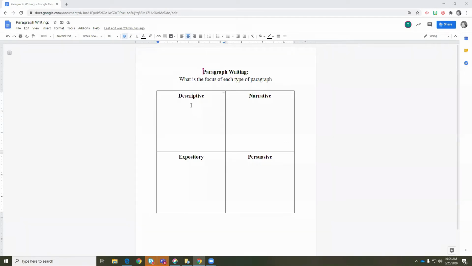Because we have a virtual setting at the beginning of our school year, this is going to be a great way that you could use a collaborative document and see what your students are saying or thinking in real time. If you like what we see today, join me tomorrow because we're going to do some collaboration in Google Slides.